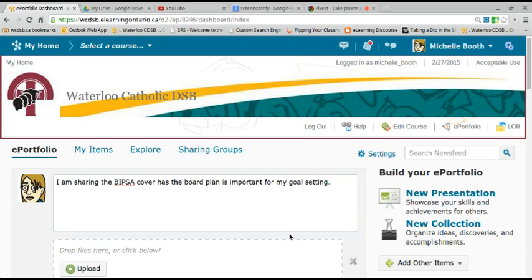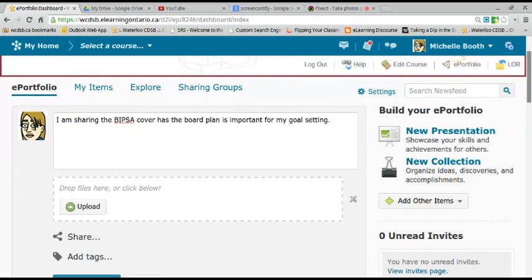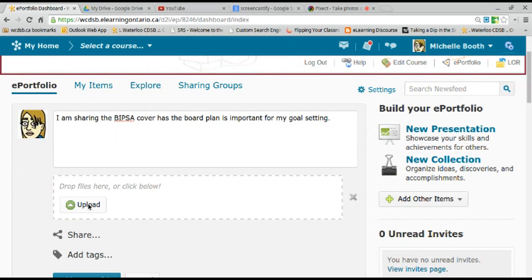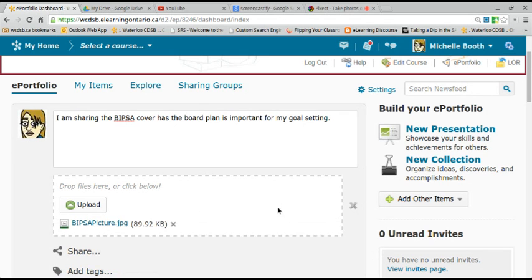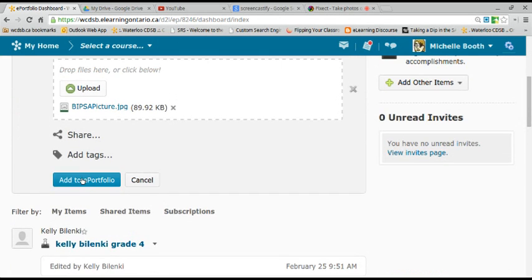The file that I'm adding is that file that I just took with Pixect. So I'm just going to scroll down a little bit until I can see Upload. Click on the Upload button. It's going to go right to my Google Drive, and that's because I'm on a Chromebook. So I'm going to click on the picture that I want, and I'm clicking on the Open button. And you can see the file is there. The file has been uploaded, and my next step would be to click on the Add to ePortfolio button. So I'm going to go ahead and click on that.